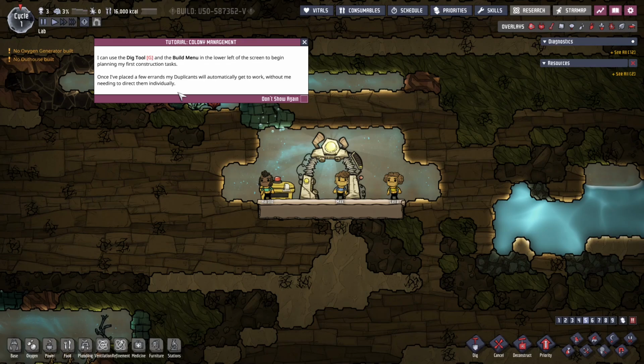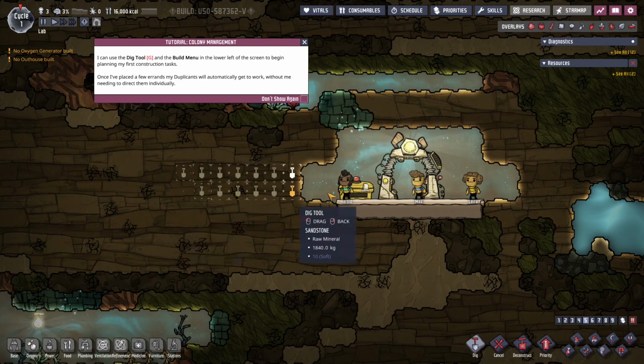And the dig tool is the G key. And the build menu in the lower left of the screen to begin planning my first instruction tasks. I think I need to get a bedroom down more than anything. So, let's just do that.